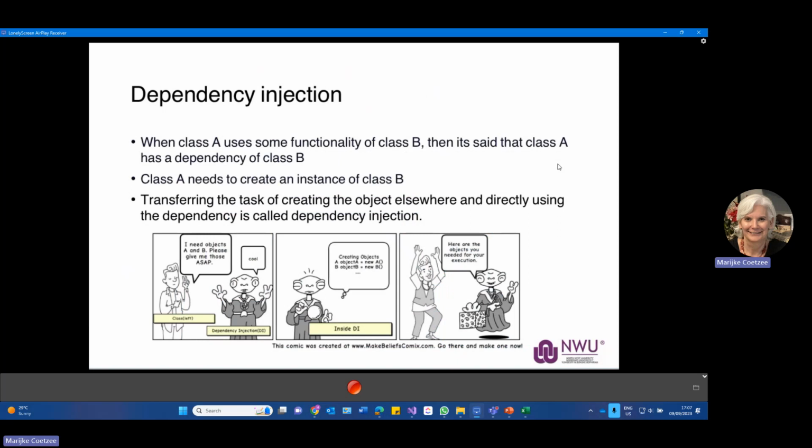Here's just an example to show you how it works. Here I have a dependency injection engine and I ask it, I need objects A and B, please give me those. So I'm a class, I'm not going to use the new word, I'm not going to instantiate anything, I'm just going to say, give it to me. And what does the dependency injection engine say? Yes, I'm going to start creating, you can see it's now creating those instances inside the dependency injection, and it will then say there they are, and you can continue. In other words, this is the engine that we are talking about, and the engine is doing the instantiation. You ask for something, you get it back, and you can continue.